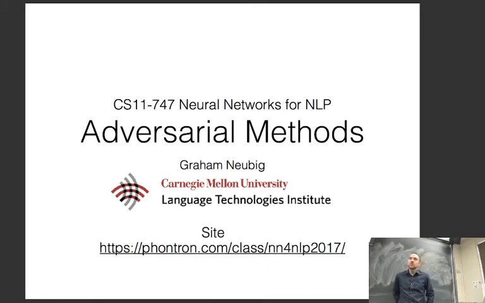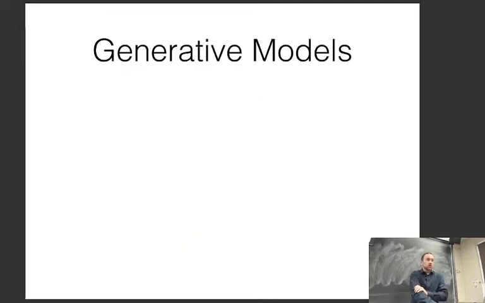So in the reading, we talked about, or the reading described, adversarial methods from a very machine learning point of view. As I went back and read it, I realized that it was maybe not described in the most systematic way, so I'm going to try to describe it in a slightly more systematic way here. Although chapter 2 was actually very good at putting it in perspective with other things if you already knew what the other things were. But anyway, I'll go through and explain with respect to NLP and everything.